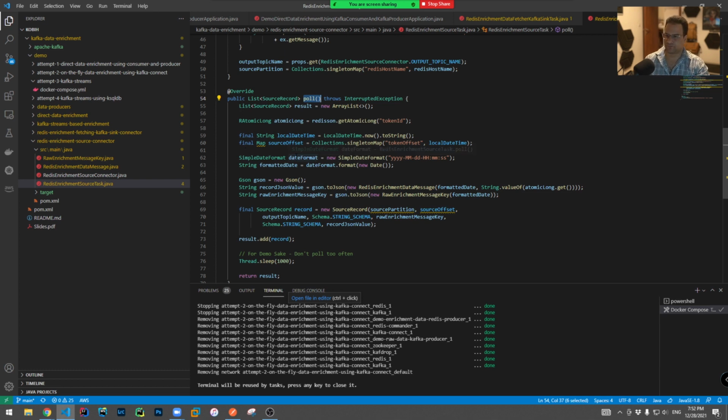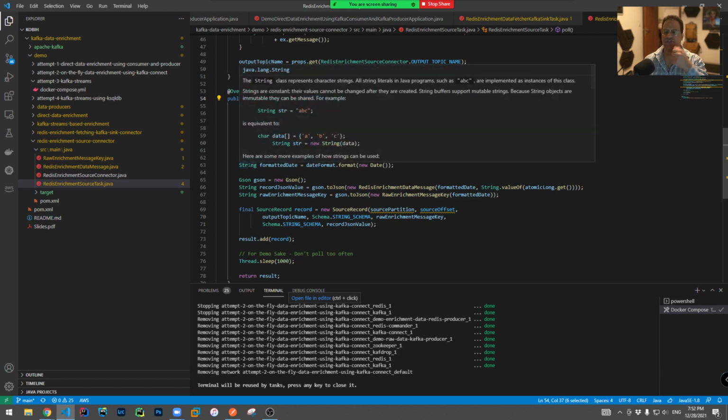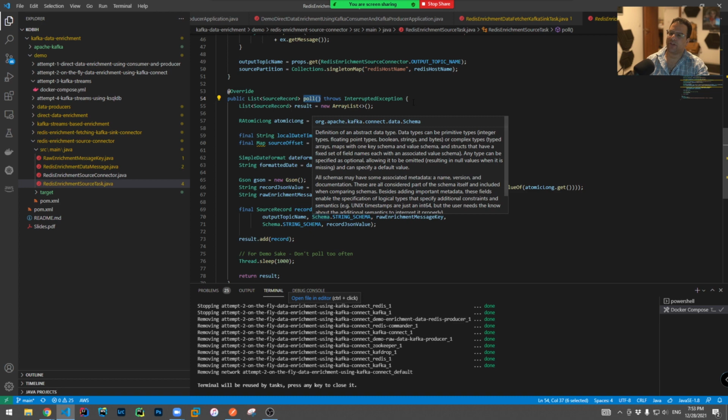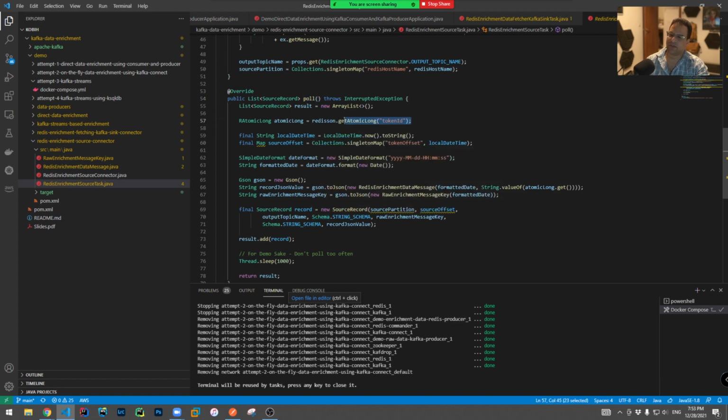So, each time Kafka Connect tells me, hey, check the source, see if it has new data, I go to Redis and ask it, can you give me the value of the atomic long token ID? And then I take this value and the local date time as a simple date format, create a JSON message, and create a Kafka source record.